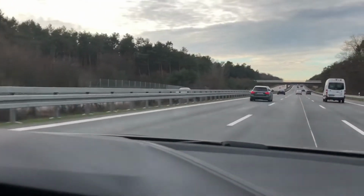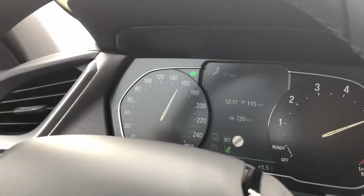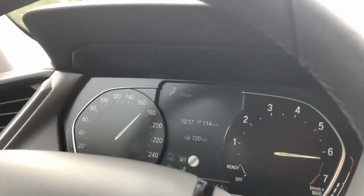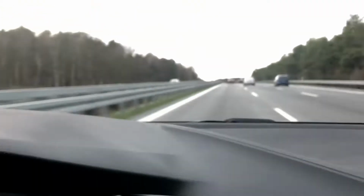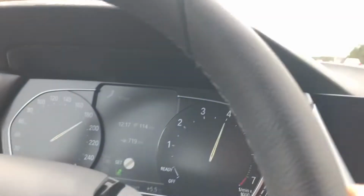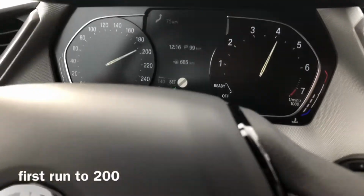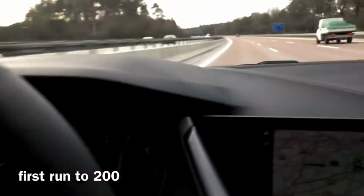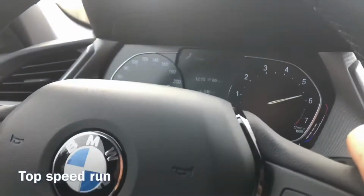Man, we have some pretty fast people on this. There's 170 kilometers right there, getting close to 180. And I was making my way all the way up to 200 right before this curve. So of course had to slow down a bit, regain some confidence, and then step on it once again. Soon enough, the roads cleared up and I was able to step on it all the way up to 220 kilometers per hour.